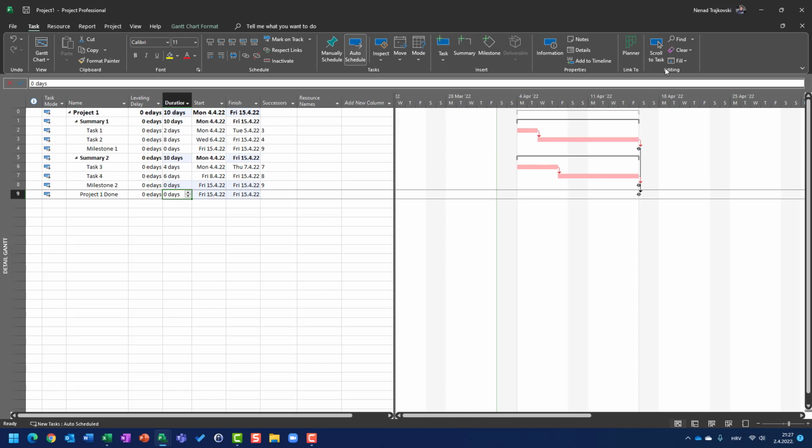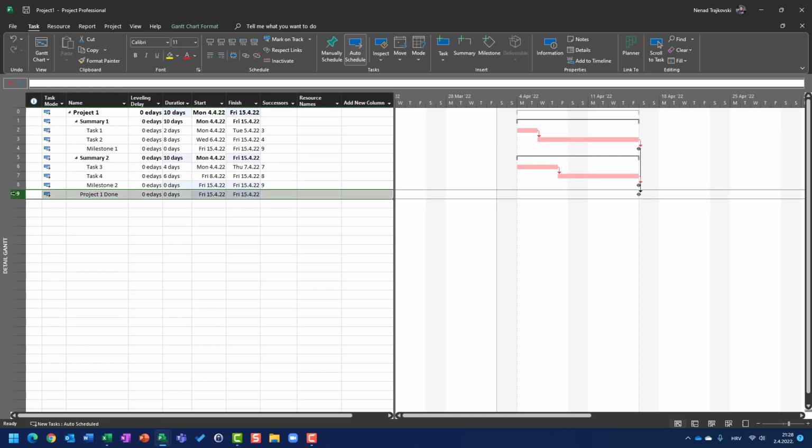Now, these tasks under summary 1 are 10 days long. These tasks under summary 2 are also 10 days long. No matter if task 1 is 2 days and task 2 8 days and task 3 is 4 and task 4 is 6 days, they are both on the critical path.